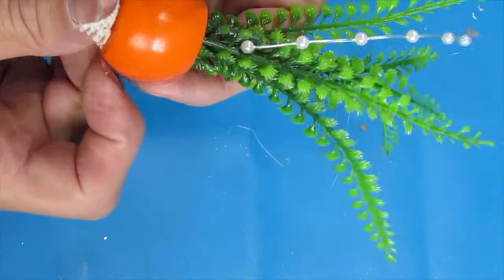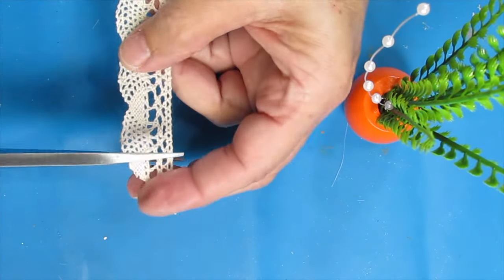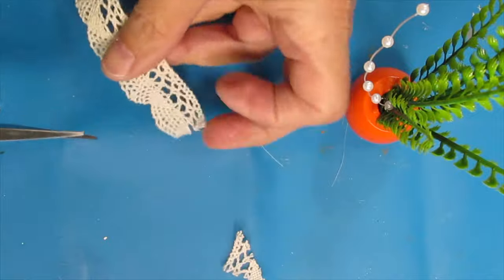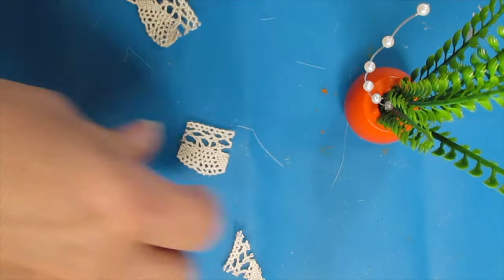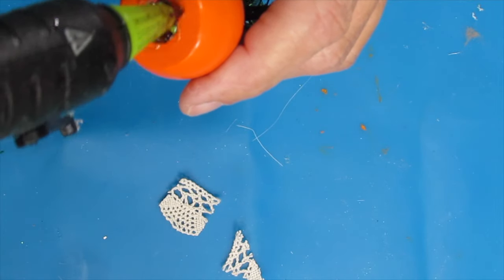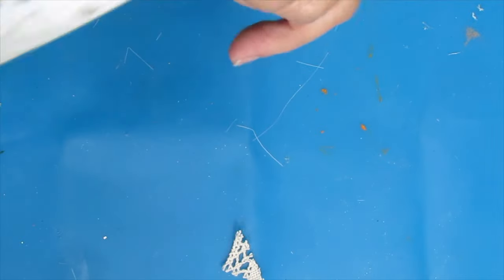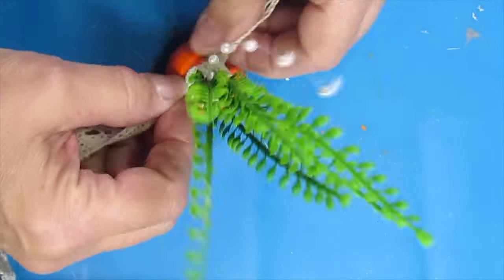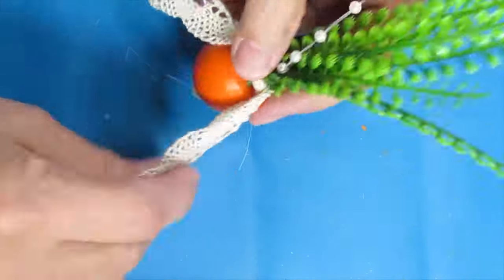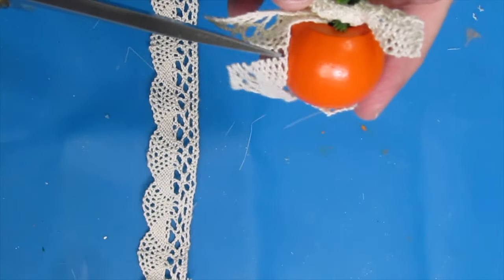Yeah, here I go. I'm going to take a piece of this lace and put it over the hole in the bottom, and I couldn't make carrots without making one that looks like what comes out of my garden. I think it's funny. And then after I get through gluing this lace on the bottom of it, I'm going to trim it up. I'm going to tie a little piece of that lace around the top of this and trim it up, and then we'll see this one at the final reveal.